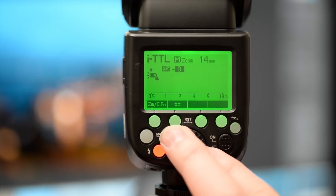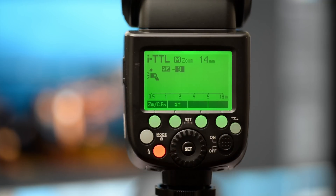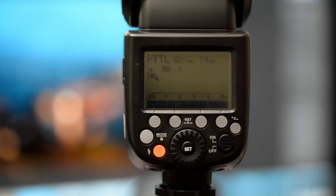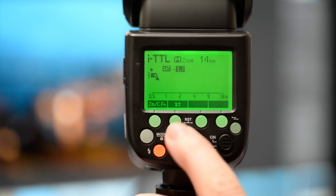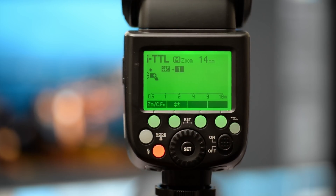But we do need some control — that's important. Because again, as a wedding photographer, we won't be messing about setting up manual for every single shot for the likes of guests having fun. We want to capture what's going on. We use TTL and we use the plus or minus button just to tailor that light to the light that's happening there and then, so we don't have to do major adjustments — just little tweaks.